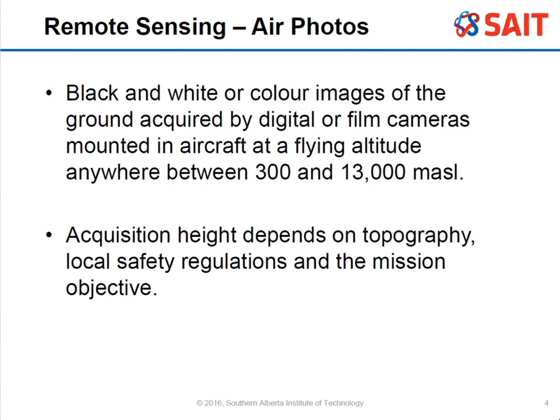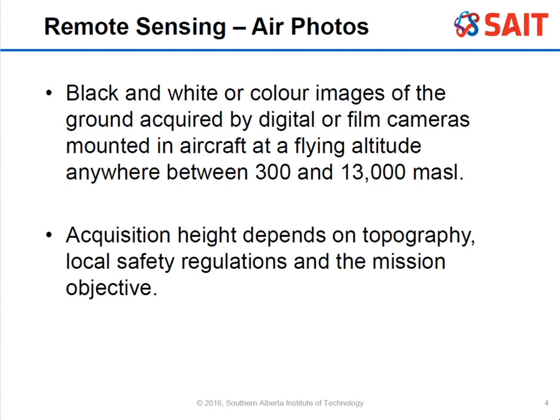So we can use digital or film. For the most part now, you're not going to see a lot of film cameras unless you're working with a very, very small company. Most of them are now digital. They've pretty much all upgraded. And they're mounted in an aircraft for aerial photos, and they fly at an altitude anywhere between 300 to 1300 MASL, which should be meters above sea level is what that stands for.